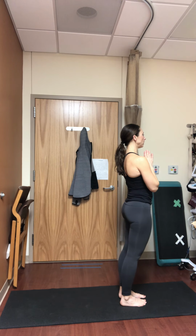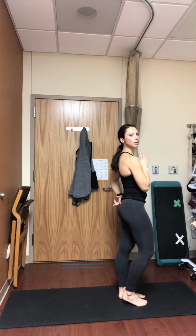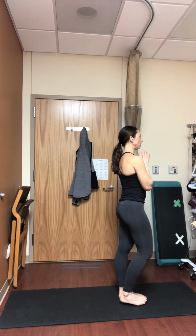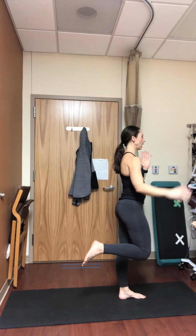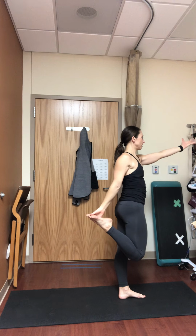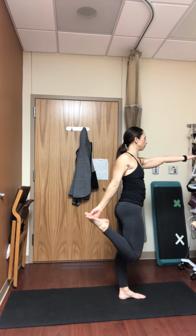Shift your weight onto your left leg. Staying active around that left hip, so outer hip and glute are active. You're gonna start to bend your right knee. Take your right hand, catch the instep of your right foot. Extend your left arm out, palm to the sky, standing half bow.